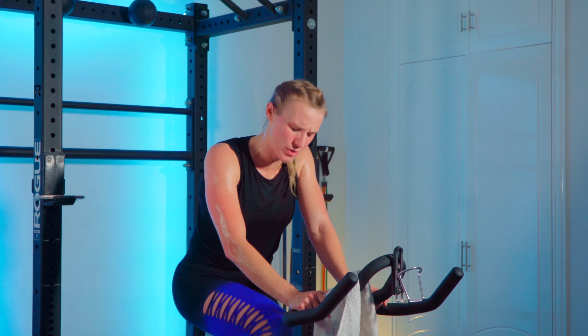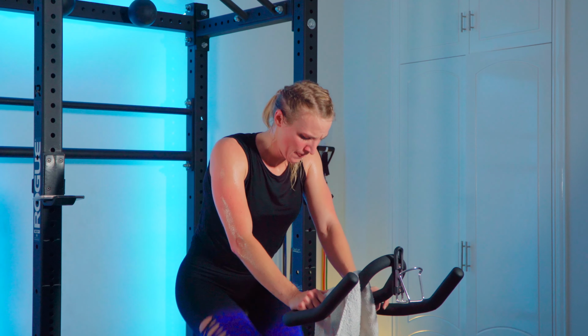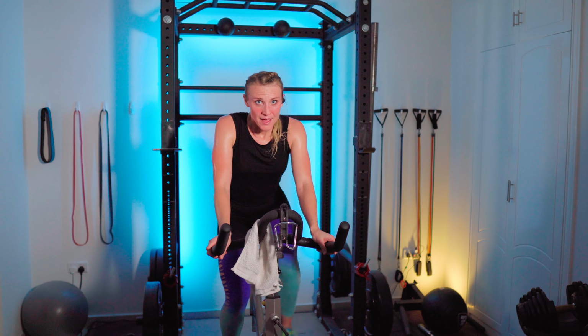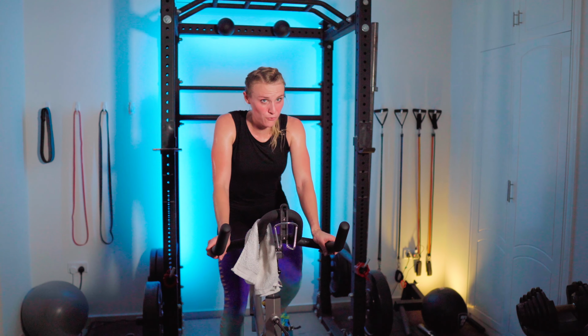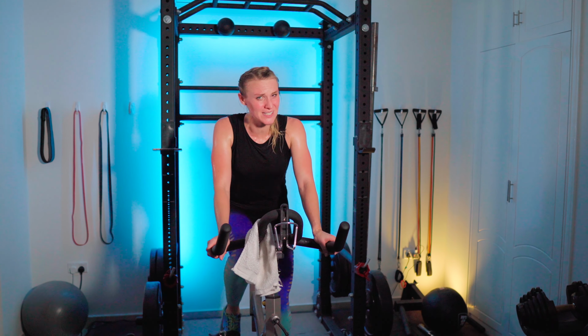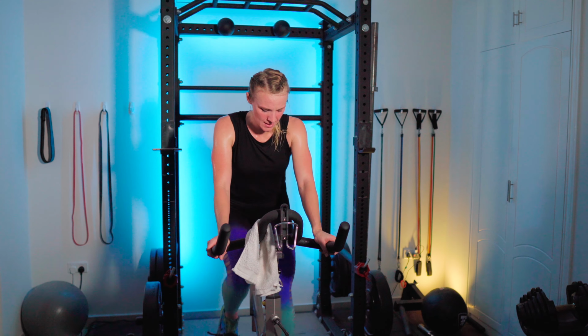1, 2, 1, 2. Right around 60. We're at an 8. Seated climb before we add. Push and pull. Really focus on your legs right now. Come on, go.